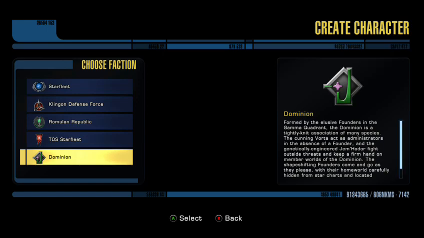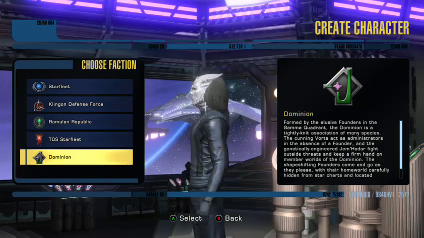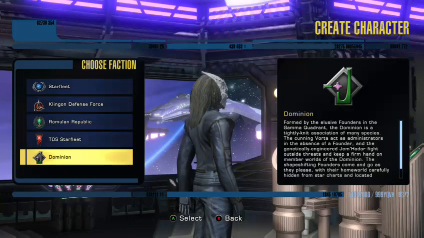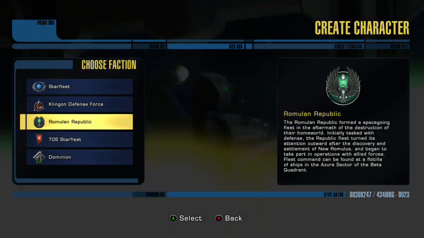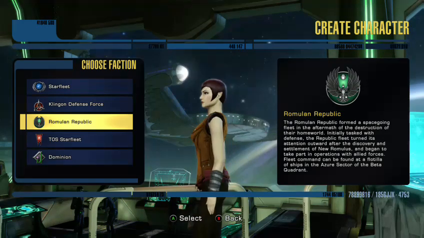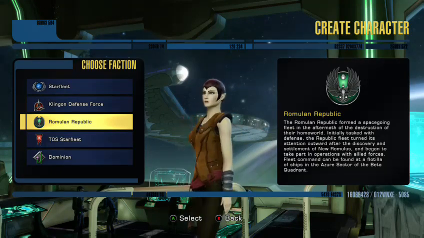I don't know why, but it always loads like this whenever I'm in character creation, or whenever I'm doing the tailor. Oh wow, he has a nice set of dreadlocks, or well, hair. I mean, look at that. That's awesome. But we're going to the Romulan character, which the hair is simple and makes him look like a vampire.